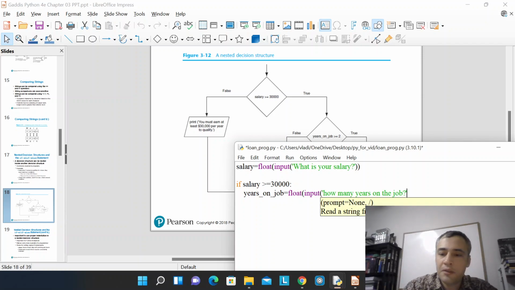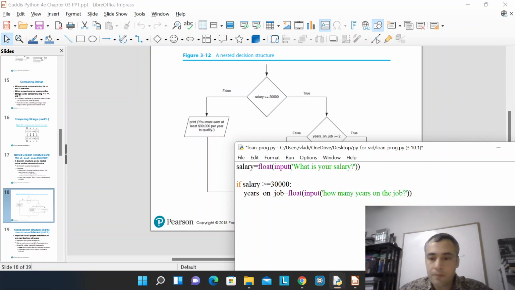Question mark. Okay. Very well. Years on job, and now we are actually asking the user for the variable. I have to do this before the next if condition, so it happens here before the diamond. And now the indented if, so this is a nested if else condition inside.